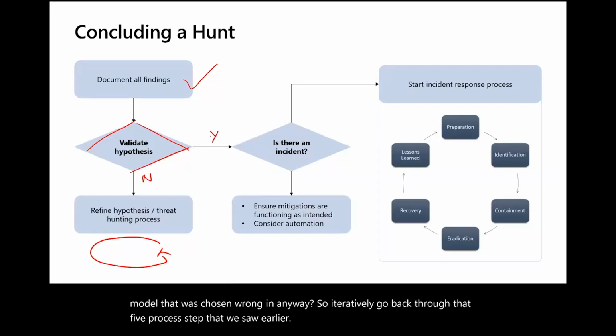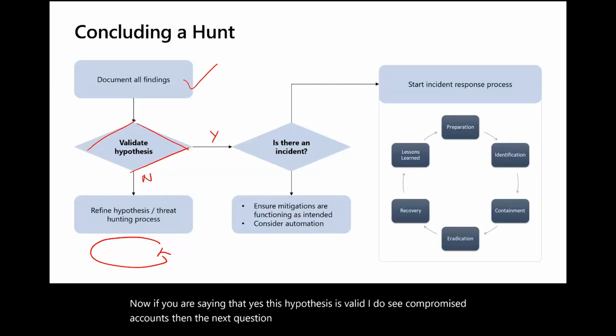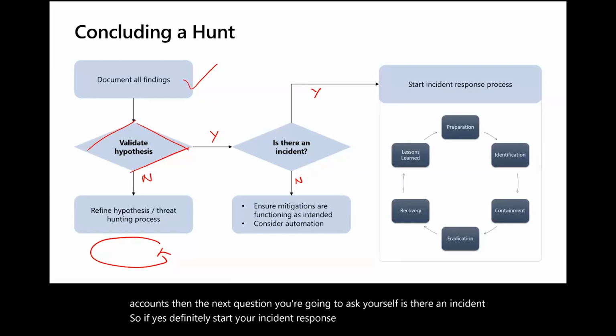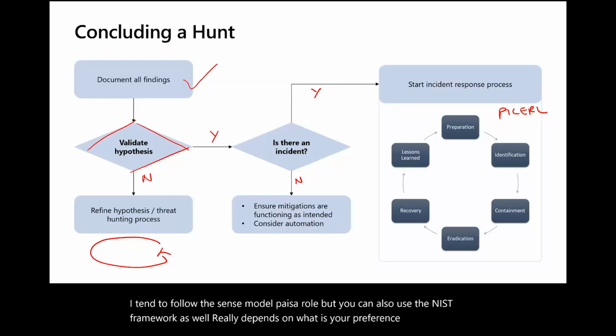Now, if you are saying that, yes, this hypothesis is valid, I do see compromised accounts, then the next question you're going to ask yourself is, is there an incident? So if yes, definitely start your incident response process. I tend to follow the SANS model, PICERL, but you can also use the NIST framework as well. Really depends on what is your preference for engaging in an IR process.